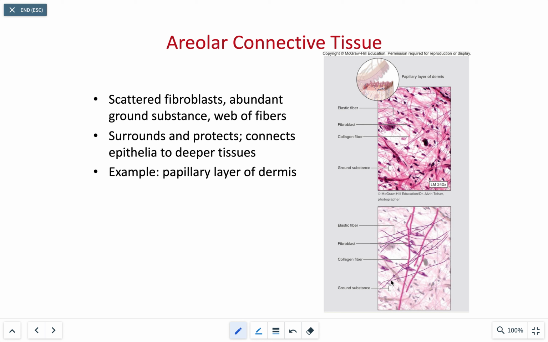It has an open framework, and what that means is that it has a viscous ground substance, and it accounts for most of its volume. So it has a high amount of ground substance, which also goes into its function, which is to absorb shock. It also contains high amounts of elastic fibers, so it makes it resilient. It can distort from damage. It does have fibroblasts scattered throughout to help maintain the extracellular matrix or ground matrix.